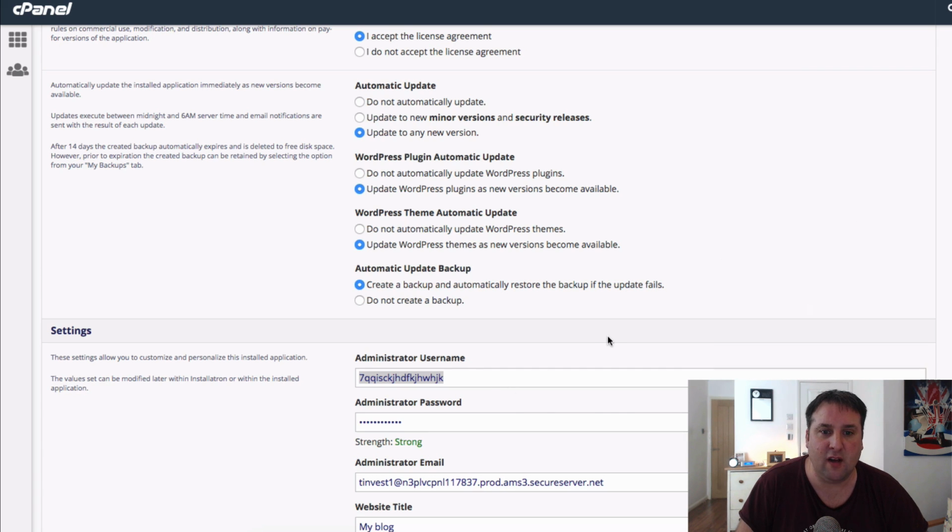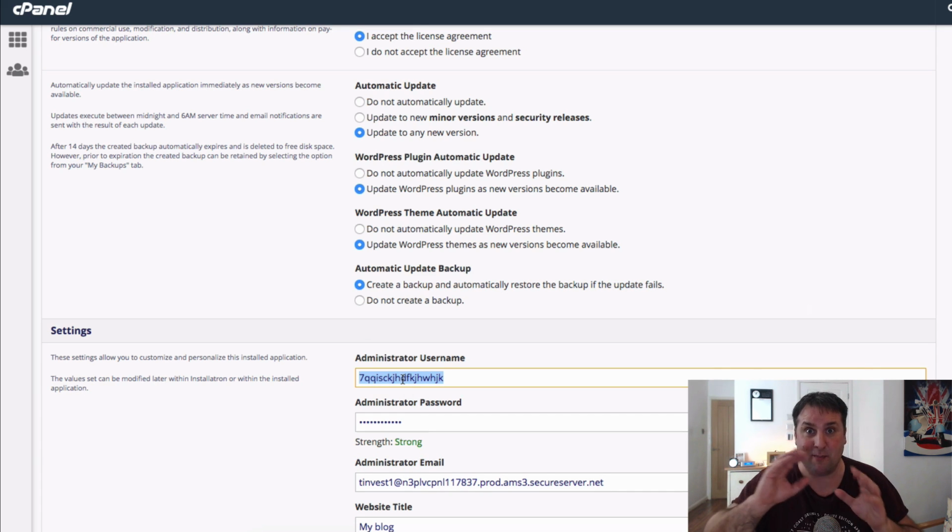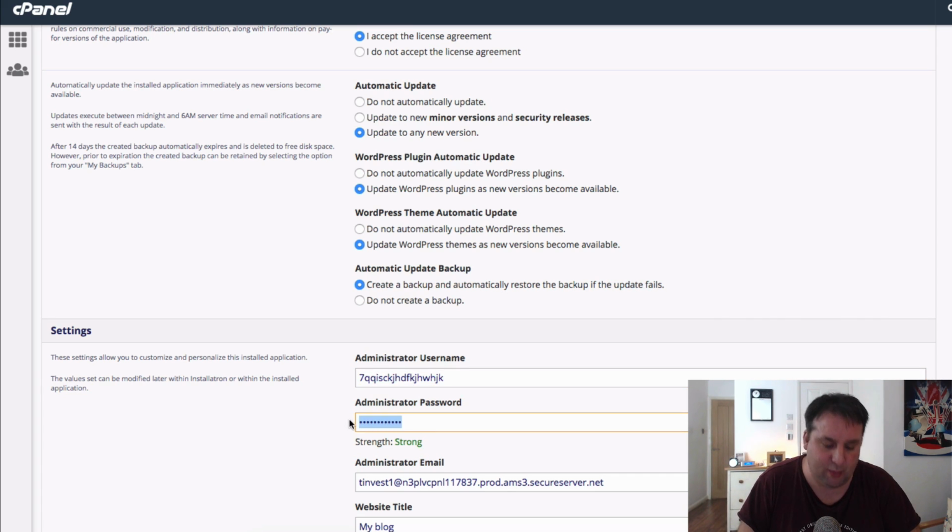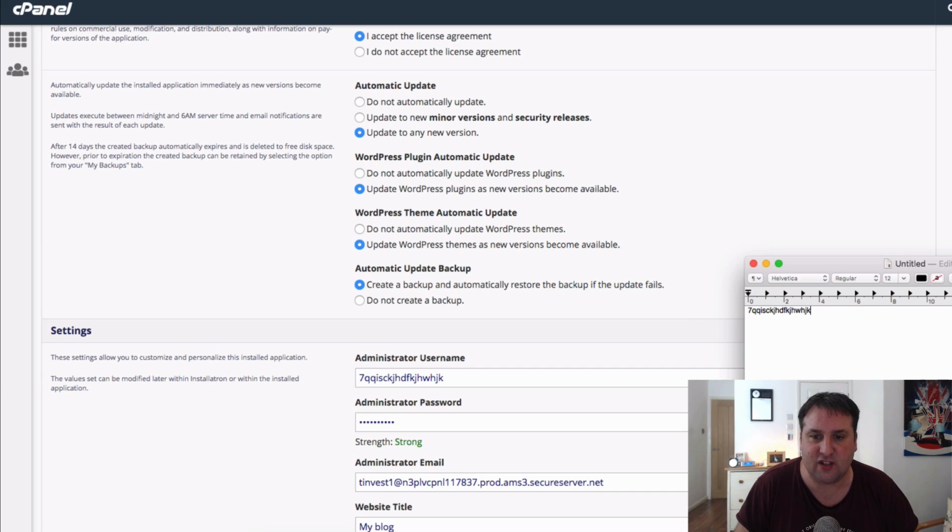Now another little tip here is that sometimes they'll pre-populate this with the word admin. You do not want to have admin, okay, because it's open to hackers. Because this is something that's usually just put in here as standard. So it means that when a hacker tries to hack your WordPress site, if they ever try to, the first thing they're going to look at is admin because it's the most common. So you want to change it from that regardless. Okay, then you just want to put in a password again and just put that in your text document here.